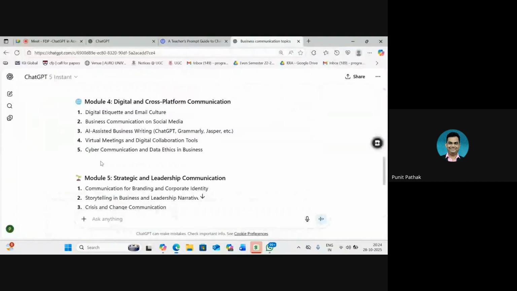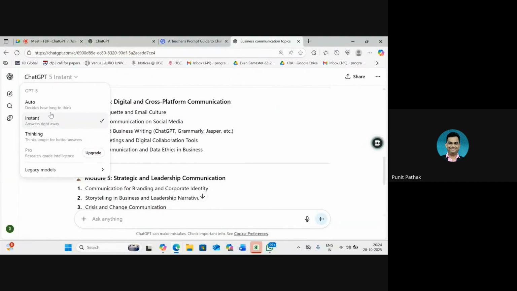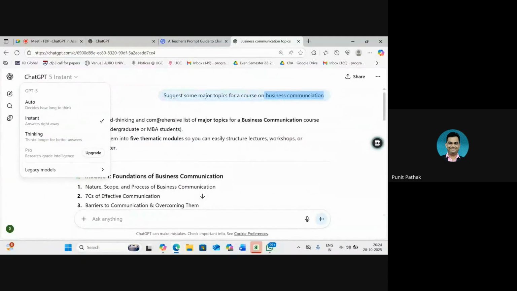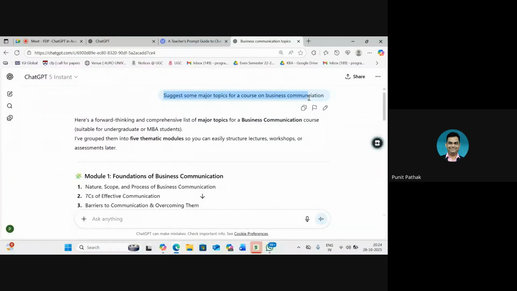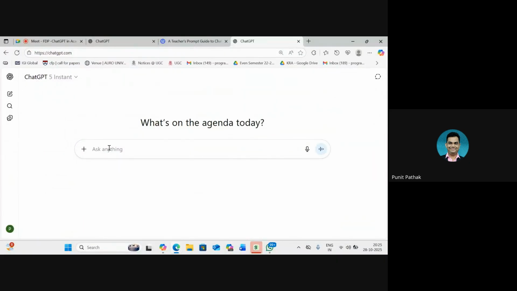And given the fact that we are just using the instant model, we have not even switched over to auto or thinking right now. So we'll keep it to instant. We'll see the difference now between this and when we look at a detailed prompt. So now, the moment when we talk about teaching learning processes, the first important step is what we would call creation of a course, that is content creation for a course material, course outline, etc., along with a set of suggestive assessments, a set of resources to read through, etc. Now we can do it step by step also, where we follow each step. Let's try that first, and then we can do it in one go as well.